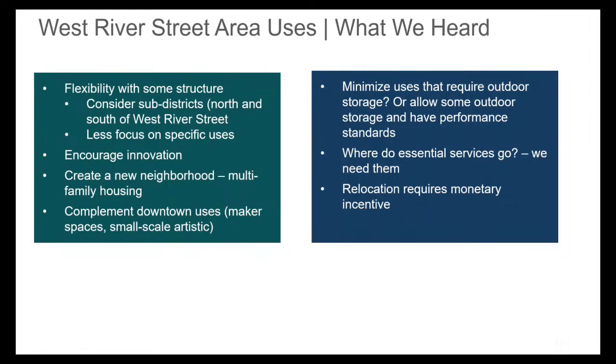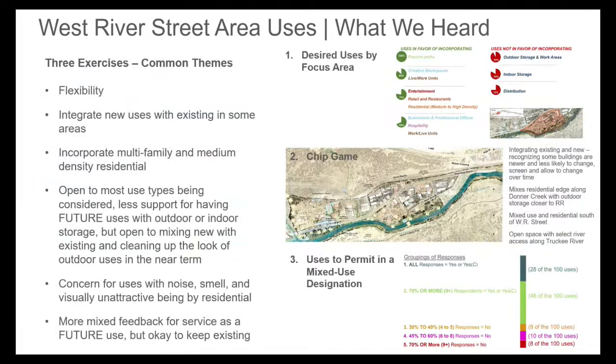And I think we all acknowledge, yes, Truckee does need our essential services. And that also relocation requires money for current both property owners and then also business owners. So we've gone through this exercise and hearing these common themes. And I appreciate that Lisa brought this up in our learning session earlier, that we've done these exercises in a couple of different ways.